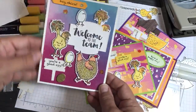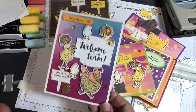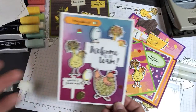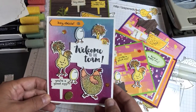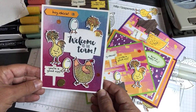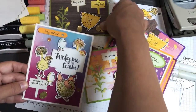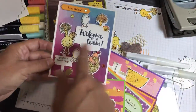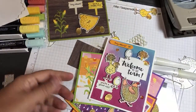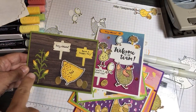This one is a new team member card. I always do a team card with whatever stamp set I'm working on. Over Christmas I did one with gnomes, and recently I did the Snailed It stamp set with snails for Welcome to the Team. So I thought the next team member gets the Hey Chick — Welcome to the Team card. I have a little chick sticking out of the back. They wouldn't all fit on the front, but it works when you put one sticking out the back. So this is my new Welcome to the Team card for a while.